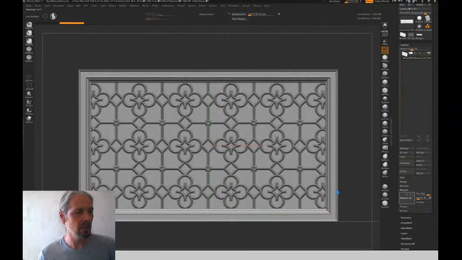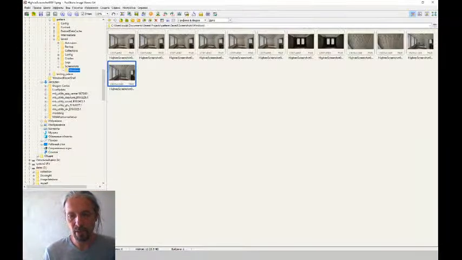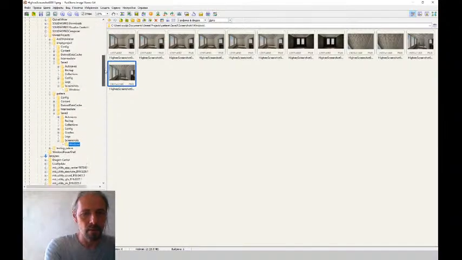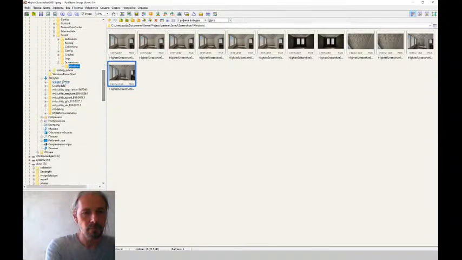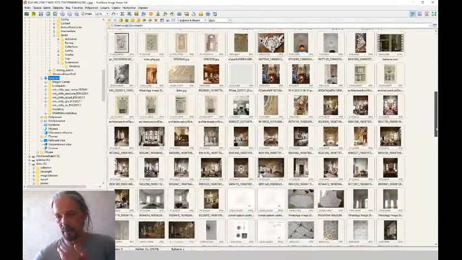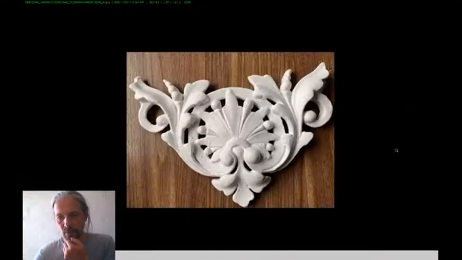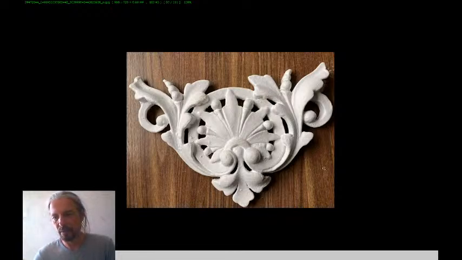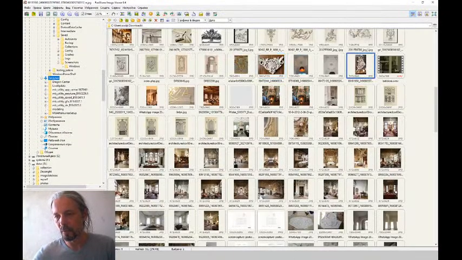So what I'm trying to say is that plaster is usually painted heavily, and I have a few examples here. Could I find it? So, for example, this is a real example. You do not have many details here, and my point of view is that you should not lose them.